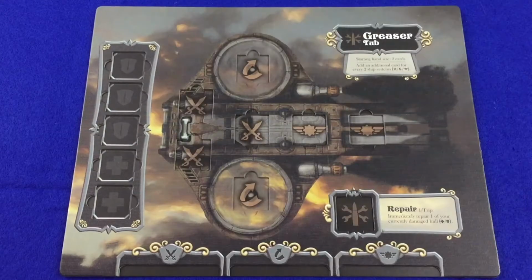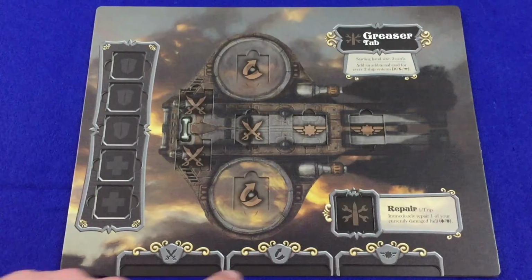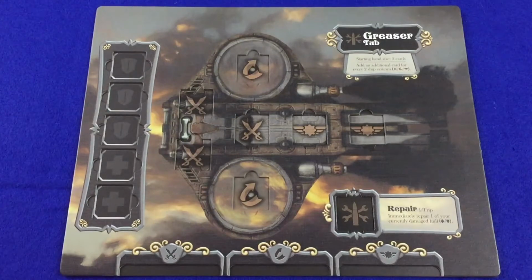Next up, we've got the Greaser Tub. Now, this has a starting hand size of two cards, and you add an additional card for every two ship systems in play. Also, it has the repair ability. Once a trip, immediately repair one of your currently damaged hull, either structure or armor. It also has three crew slots here, and two hull, or two structure for the hull, and three armor.